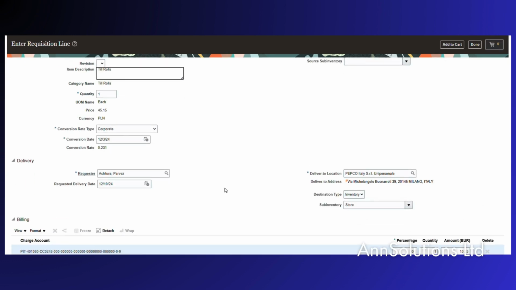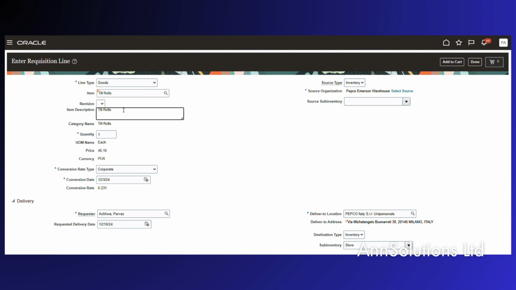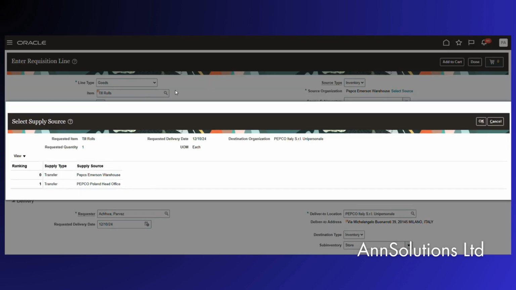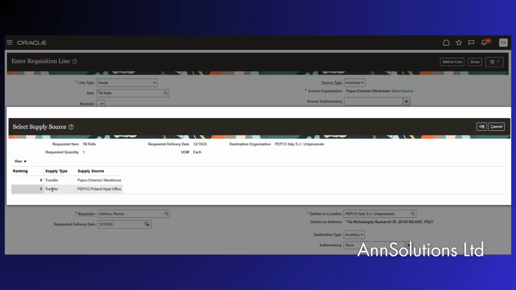On the right-hand side, you have to select your source organization. So we are selecting Pepco Poland head office. And it will default all the subinventories. Once you press OK, it will default all your subinventories for that particular organization.